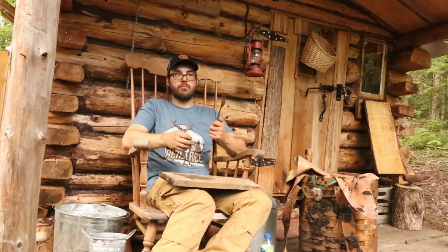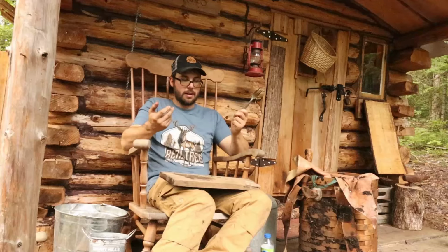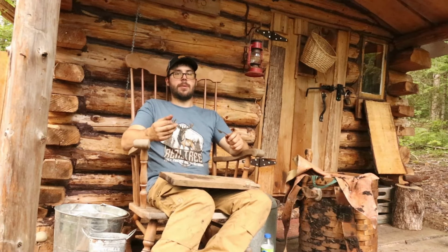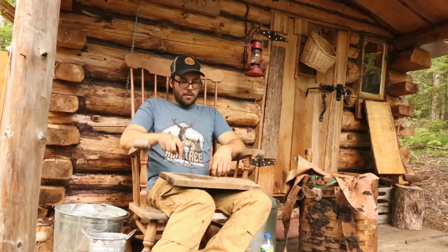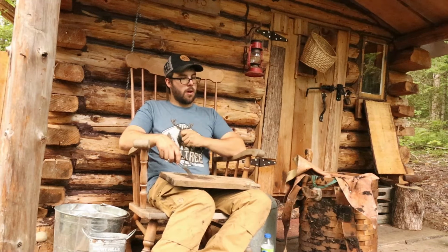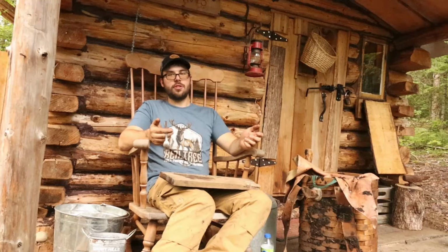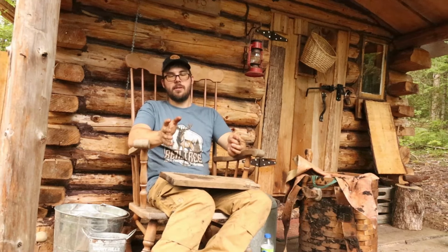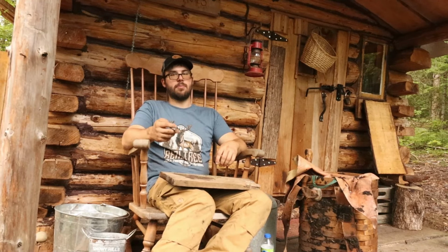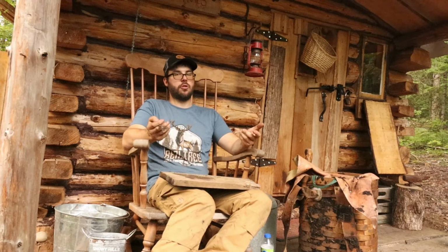Brought a fork, but didn't even need it. Ate the entire thing just in my hands. It's so good. Man. And for me, it's so much easier to cook on a fire. I'll do it on the barbecue in a pan, and I'll mess it up like 80% of the time. On the fire, it's just great every time.